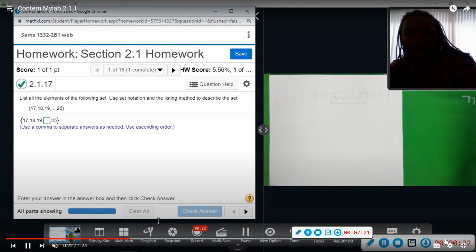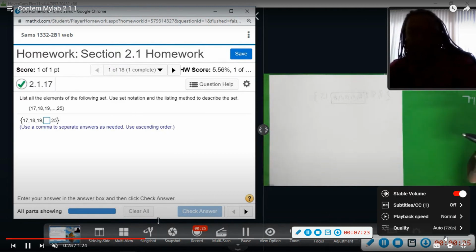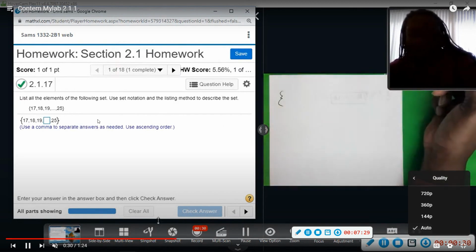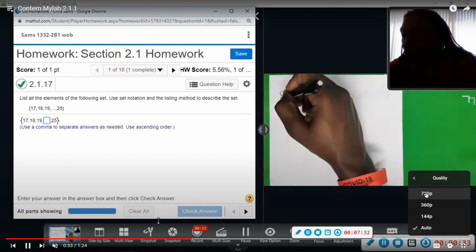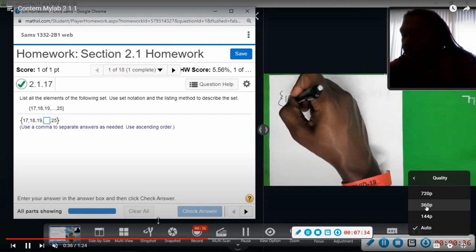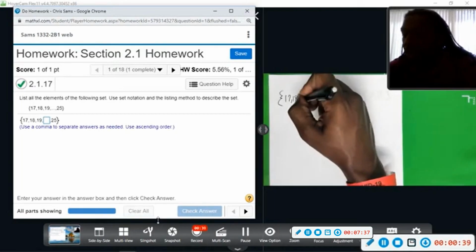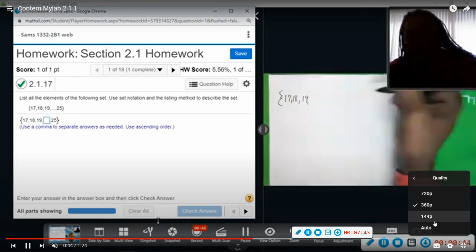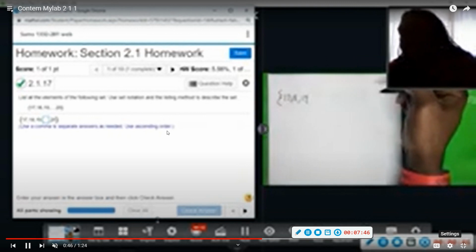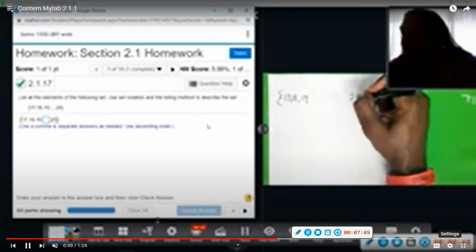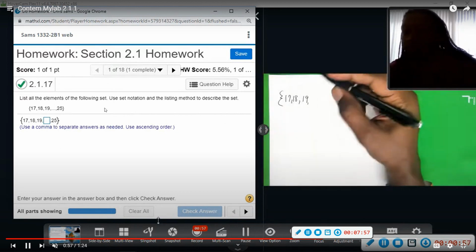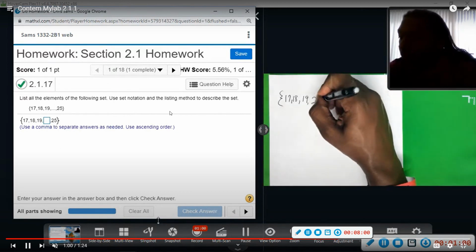Sometimes if you go to YouTube, it doesn't always put it on the highest quality. Now my camera records on 1080 and the highest quality they offer is 720. Sometimes when you come, it might not be default on the highest quality. So let me just show you. This looks blurry, it's hard to read. It would be much worse if it was on the 144. So if you ever open up one of these videos and you can't read it, what you need to do is go to the gear symbol, the settings, and go to the highest quality available, and then it will hopefully clear up and you'll be able to read it correctly.